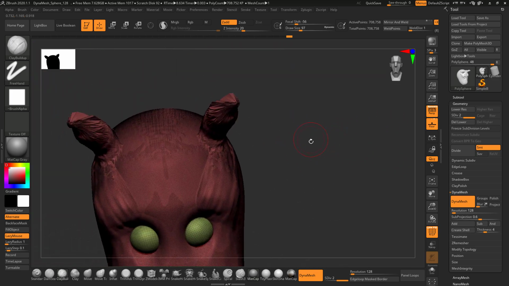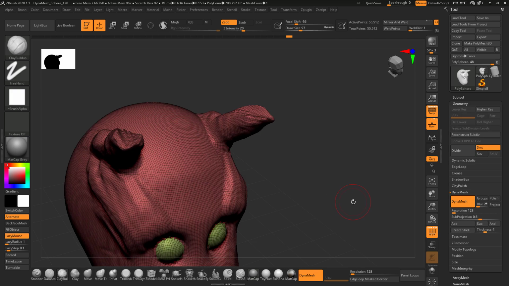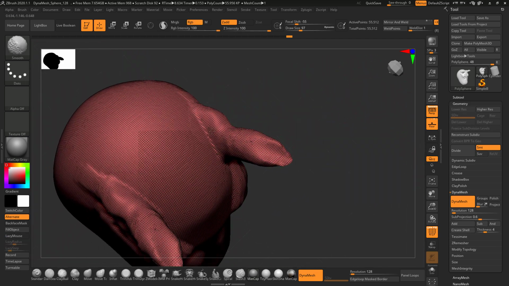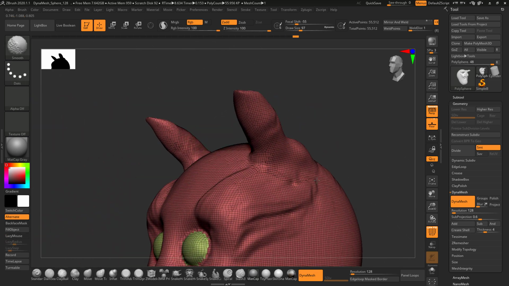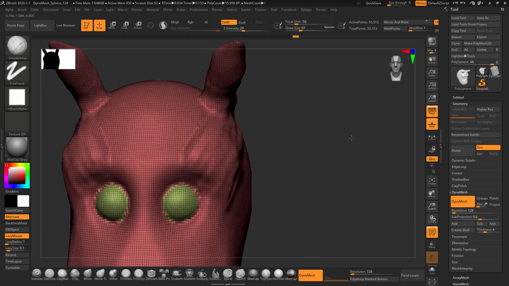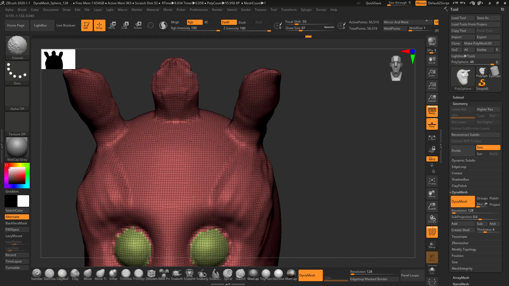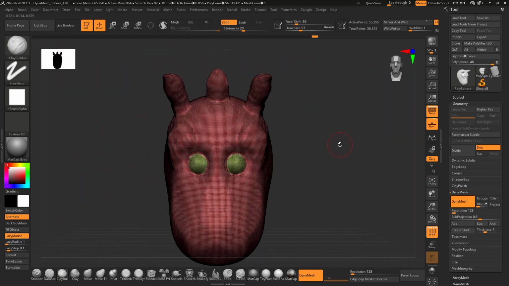So what Dynamesh does is, when you press Ctrl and drag outside the model, it adds more detail and evens the mesh density all across the object. So you can start adding the details and simply press Ctrl and drag, and it will unify the mesh density all across.